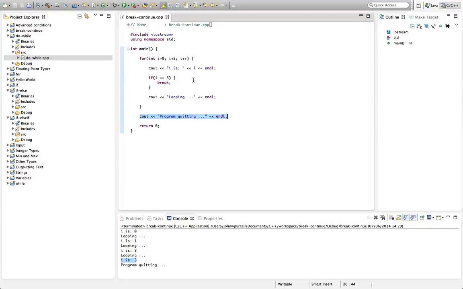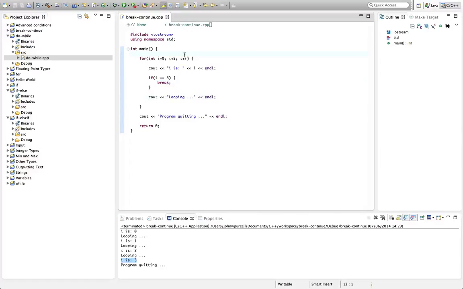Be careful that when you have nested brackets within brackets, always put that extra tab indentation in. Here I've got an if nested within my for, nested within the main subroutine. All the statements within main are indented by one tab. Within for, all the statements are indented by an extra tab. And within this if, which has its own curly brackets, we've indented the break by another tab, and that's really important to keep your code readable.